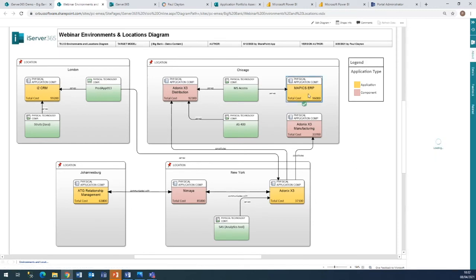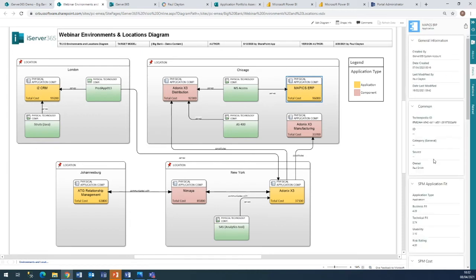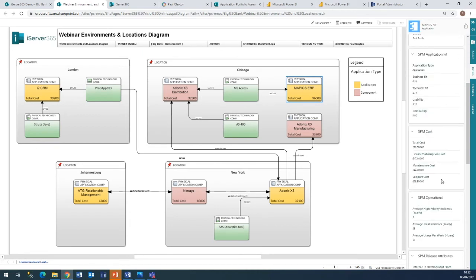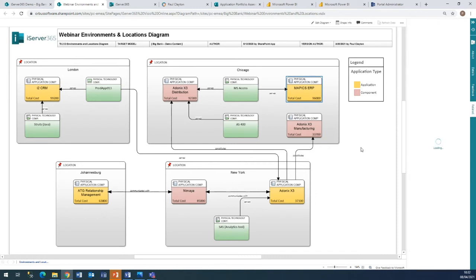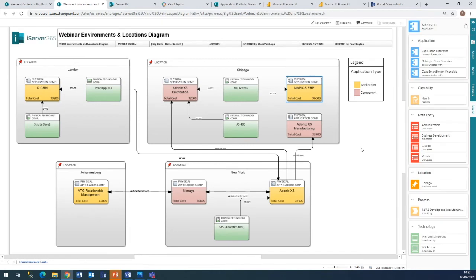That means if we were to select one of these, we've not only got full insight into all of the metadata that we're creating, but we've also got full insight into where this sits in terms of the wider environment. So we can see, although it's only got a few relationships on this diagram, this application is actually processing 4 different types of data.